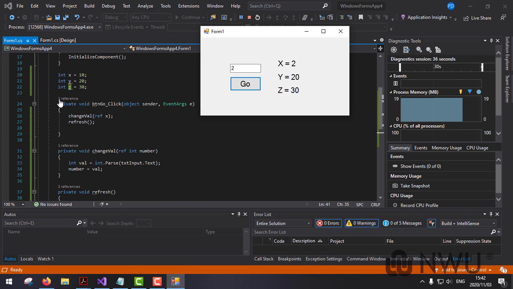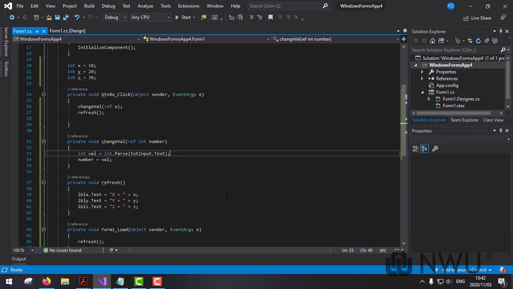That's why referencing works so well between methods, because you don't need to redeclare each variable and at the end assign it to the actual variable that you want to change. Referencing, remember the keyword ref wherever you pass it. And like I said, nowhere in this method where I change the value have I called the x variable explicitly. So let's quickly change the other values.